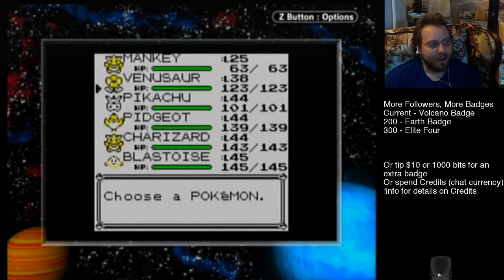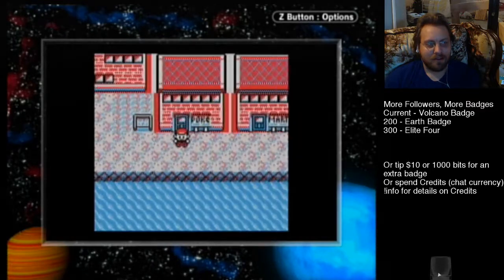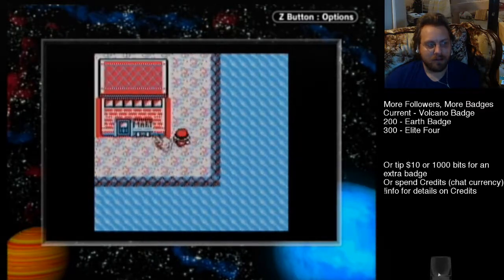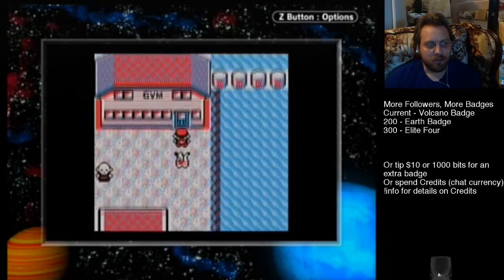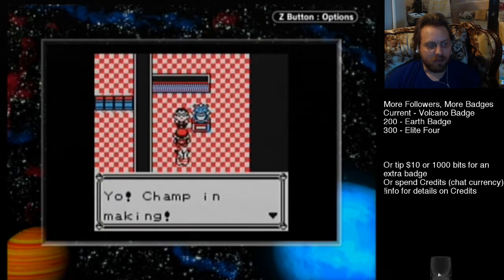Oh no, I thought it was the Charizard, but its level is 44, but it has health at 143. Threw me off. Okay. So now we're gonna go to the gym. I have the key.